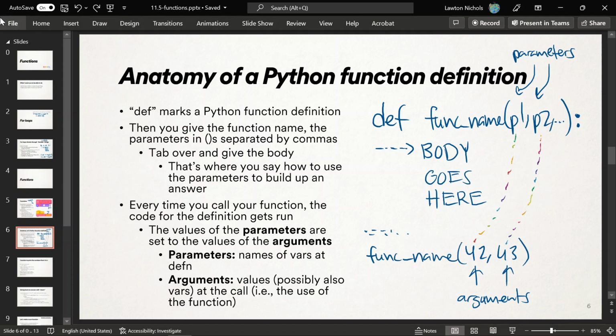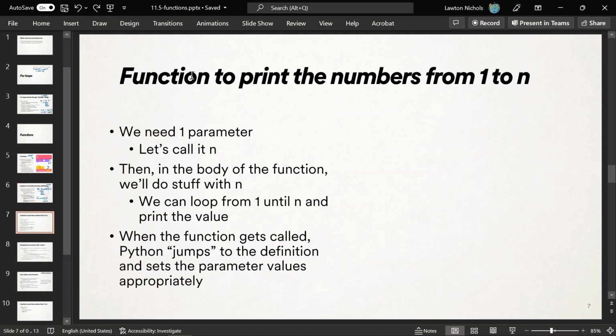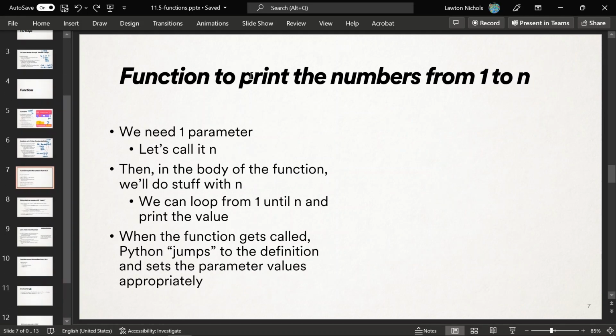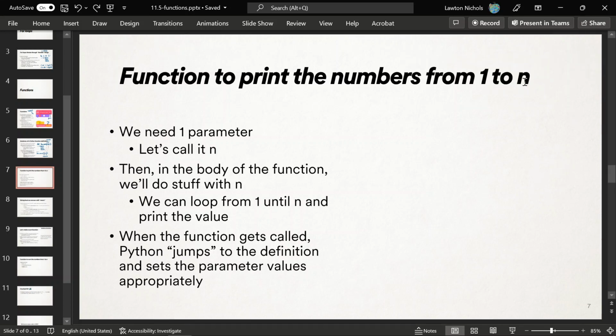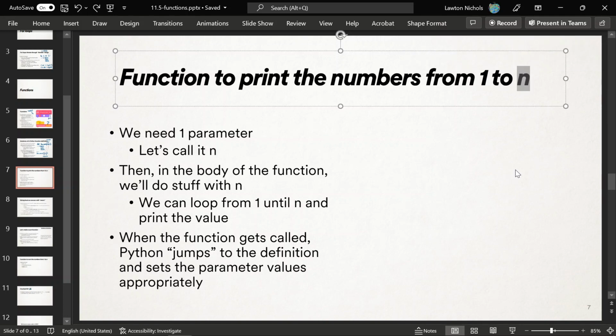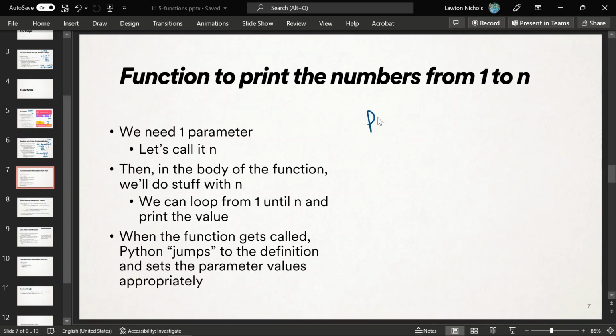So let's make probably the simplest example I can think of. Let's make a function to print all the numbers from 1 to n, inclusive. Print all the numbers from 1 to n where we're not sure what n is, right? We want to be able to call our function like this: print from 1 to, and then we give like 5 or something. And this is our function, and it's going to go off and print to the screen 1, 2, 3, 4, 5. Okay? You could maybe call it with 100, and it would print from 1 to 100. That's the whole point. So that's our goal. That's what we would like to write.